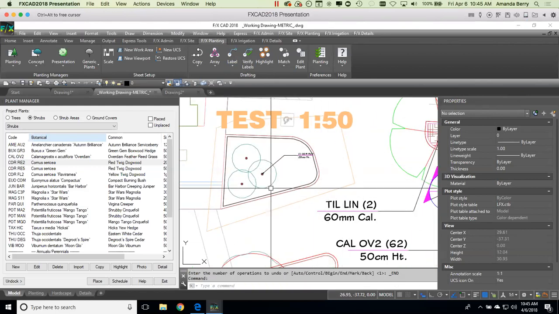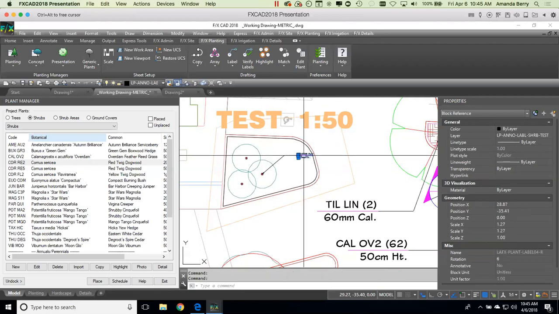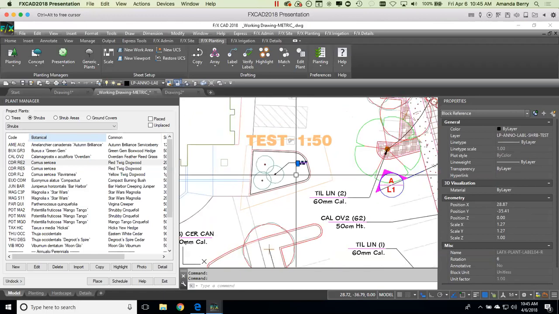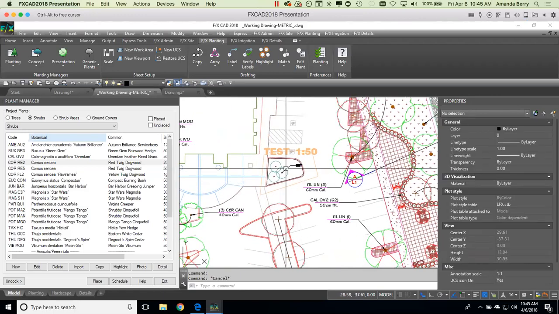You can do it for hatches. I also did a prefix on this work area, and you can see this label actually got put onto that test prefix layer. So you can now use that to viewport freeze different labels in different areas. Really, really powerful tool, work areas. Definitely look into it. We have an entire webinar dedicated to it.